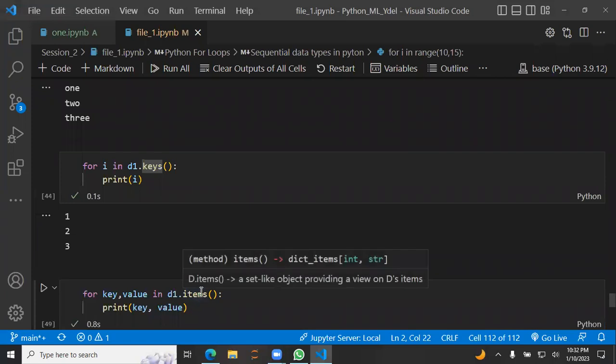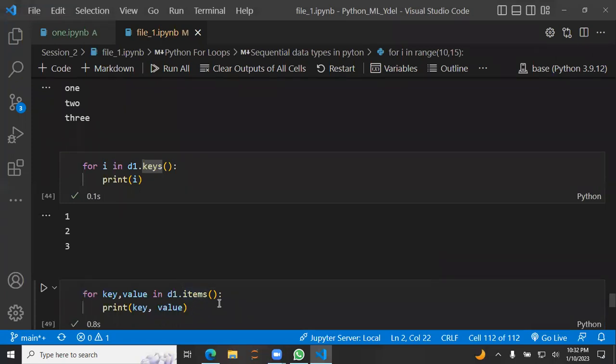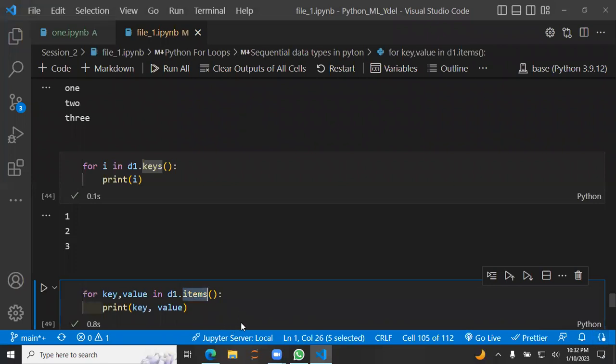Item, this is a method actually. What does method mean? A function present inside a class is called a method, and it's in the same yellow color because it's a function, but it's present inside the class, so that's why we call it a method, but it's also a function.